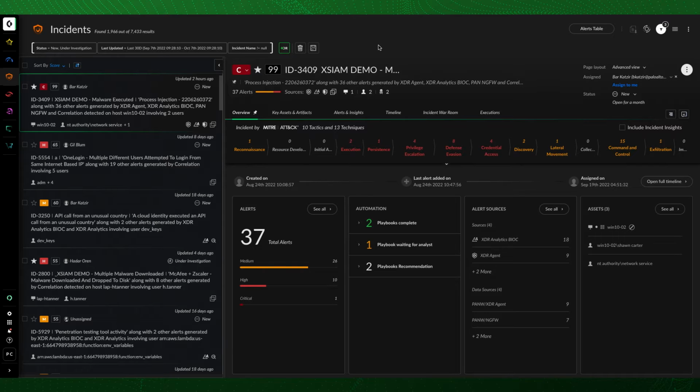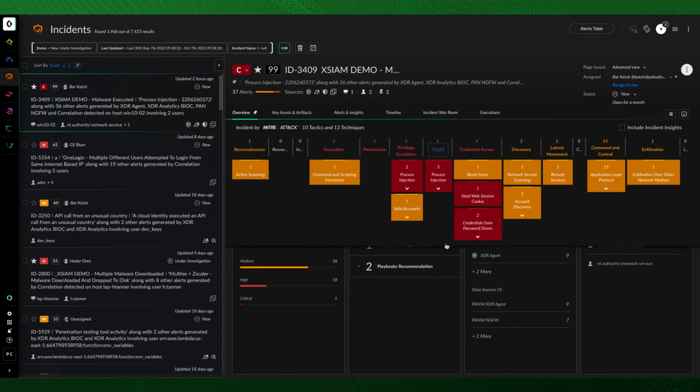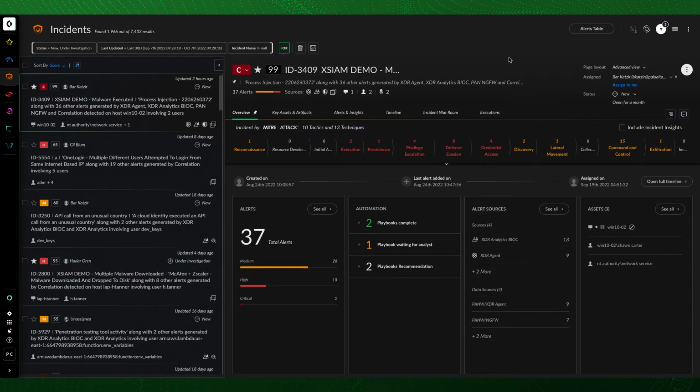So when I take a look at this, the first incident I'm looking at is a 99. That's a pretty high score. Now, when I look at the details of this as an analyst, I actually can see kind of at a high level, what's gone on. There's 37 alerts here involving 2 users, 1 host. It looks like pretty common malware. Maybe some other techniques were used. And kind of as an analyst, the way that I would traditionally look at this is, what all has actually occurred in this incident. And as we can see reconnaissance all the way to exfiltration. And we could dive into that to get a full understanding of what's happened. But what XSIAM is doing is changing the game and introducing automation into the incident itself.